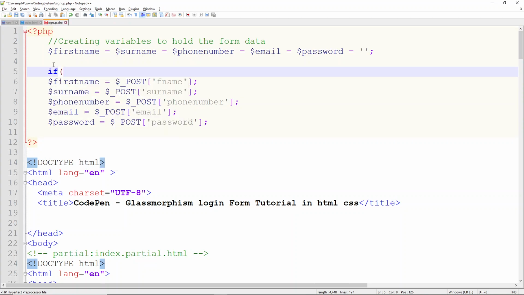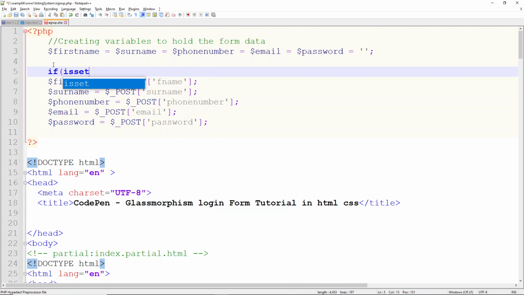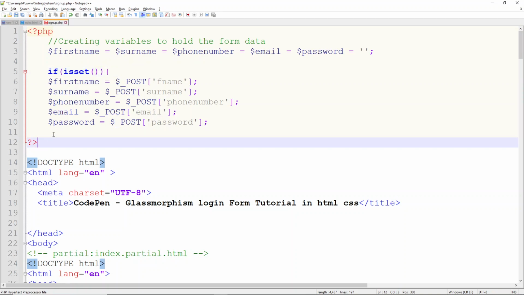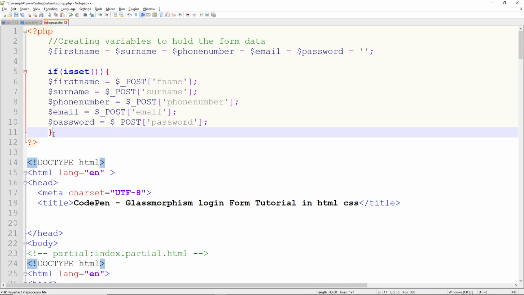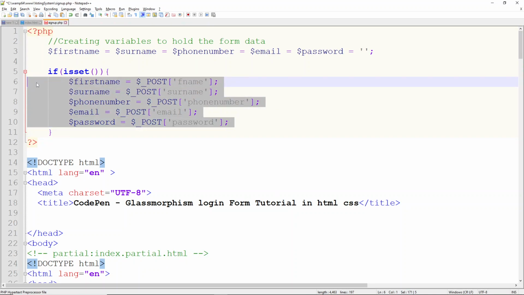Now look, if, then we use a PHP function called isset. Because it's a function, of course, it's going to have an opening and closing bracket. Okay, so I'll just select everything here, then push them in.